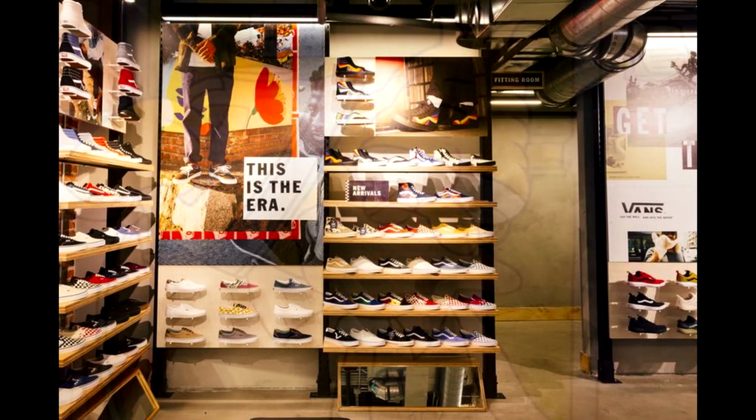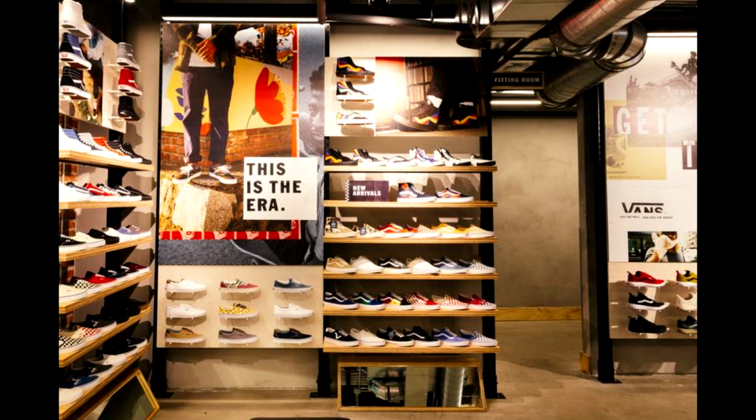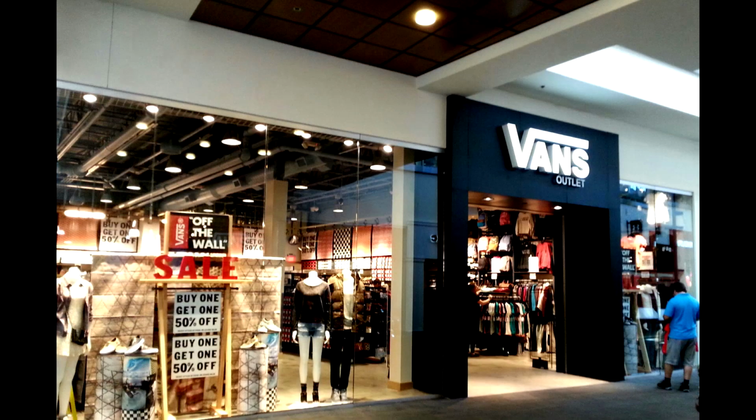Do they even sell shoes anymore? Like, I might be dating myself on that one. I have no clue where to get shoes at. I only buy a couple different brands of shoes, and honestly, lately I've been buying them online if I know exactly the style I like. So that's another way that you could do it too.